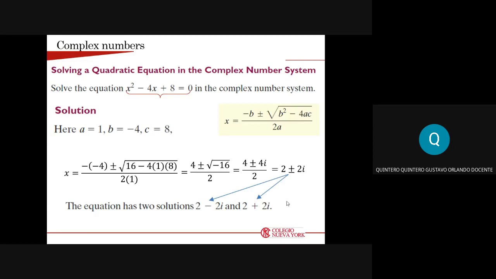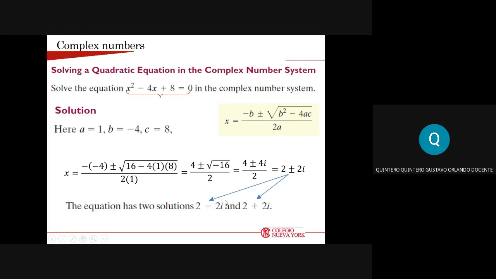Okay, seems like nobody got it this time. All right. This relation is called the conjugate. We know about the conjugate of a complex number. We know that. 2 minus 2i, right? And 2 plus 2i. These two are the conjugates, right? This is the conjugate of this, and this is the conjugate of this.